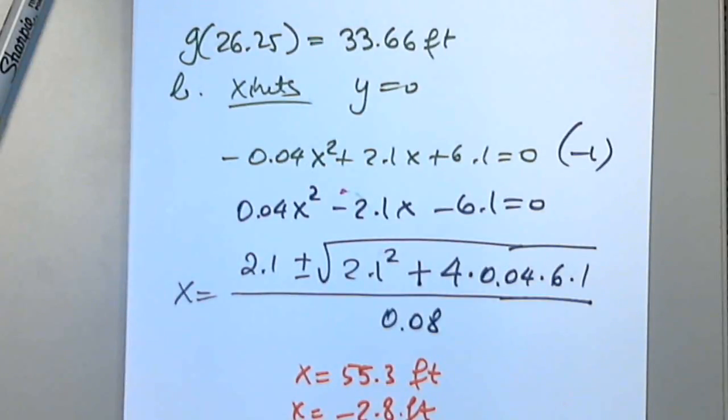Okay. Thank you. So here I am standing. One x-intercept is behind me. It's negative. And one x-intercept is in front of me right there. So from the launching site, I was able to throw it 55.3 feet. And this is the other x-intercept, which I don't care about. So then, the maximum distance is 55.3 before it hits the ground.